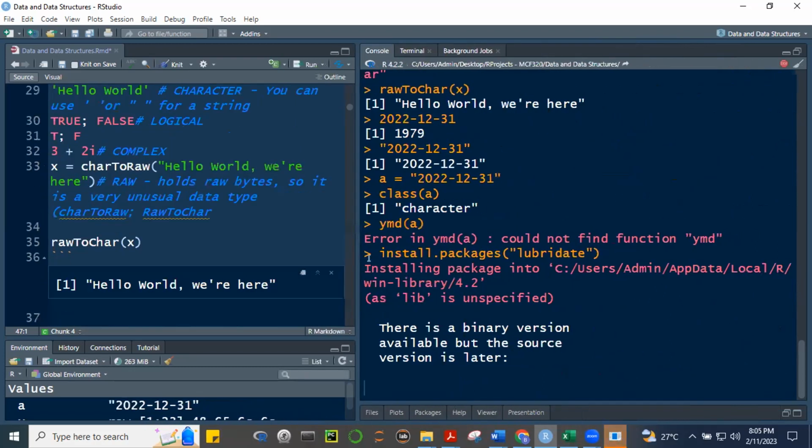Okay, ano sinasabi dito? There is a binary version available, but the source version is later. Okay, installing. Okay, nag-install pa siya. Installing package, lib is unspecified. Okay. Ano nangyari? There is a binary version.